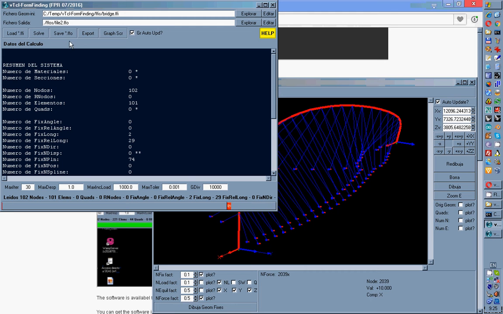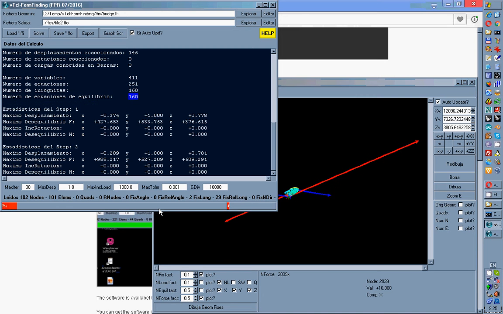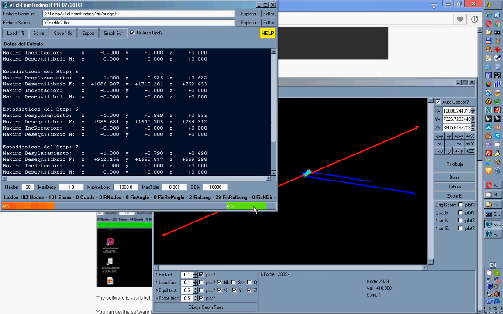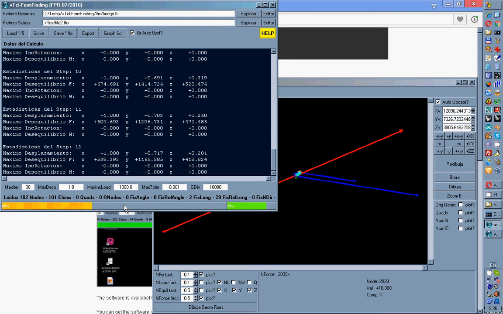So if we solve, we have two state bars. One is going through each iteration, displaying the different stages of each iteration, and the main one is telling you the number of iteration it is going through. Here we can see 14th iteration, 15th. It is pretty quick.